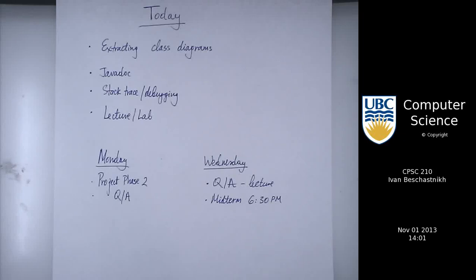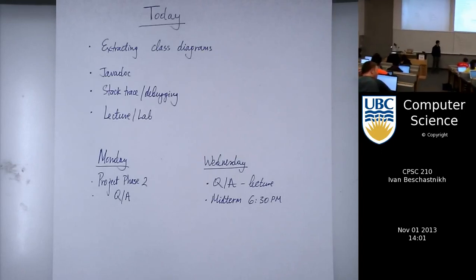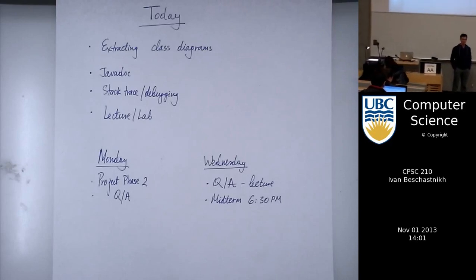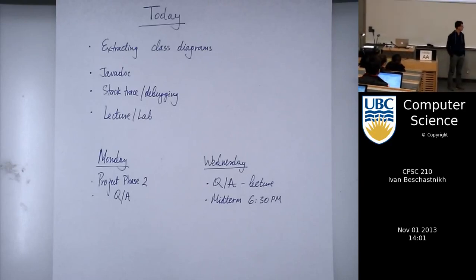So today we're going to be talking about a couple of topics that we didn't get to last time, which was javadoc and stack traces. So you need to add javadoc to all of your projects, right? When you're submitting, you're supposed to be writing comments and documenting all of the methods. I'll briefly go over what javadoc means, and then we'll talk about stack traces really briefly.